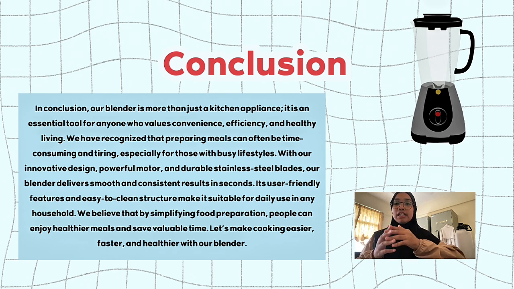With our innovative design, powerful motor, and durable blender, our blender delivers smooth and concentrated results in seconds. Its user-friendly filters and easy-to-clean structure make it suitable for daily use in any household. We believe that with standardized preparation, people can enjoy healthy meals and save valuable time. Let's make cooking easy, fast, and healthy with our blender.